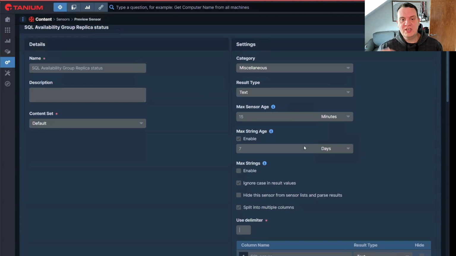The max string age. So when data comes back from endpoints into the Tanium platform and is shown to you in Interact, or we send it out with Connect or to ServiceNow, whatever we choose to do with it, it comes back from the endpoint as a hash, and then it's converted. We store the hash to text conversion on the server. We do want to get rid of that once it's no longer needed. In this case, I've set that to a week. This type of thing is discussed on the content creation course. It's really about understanding how often your sensor is going to be used and how often the data might change as to what's appropriate. This sensor isn't returning lots of very unique data anyway, so it's not that much of a concern. But you should always set this and have it set to a reasonable value to allow housekeeping to take place.